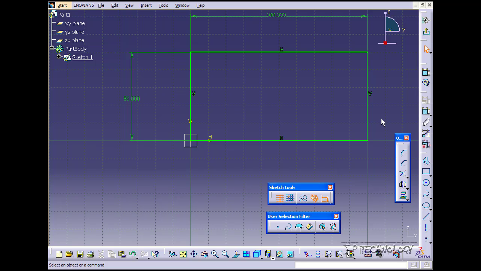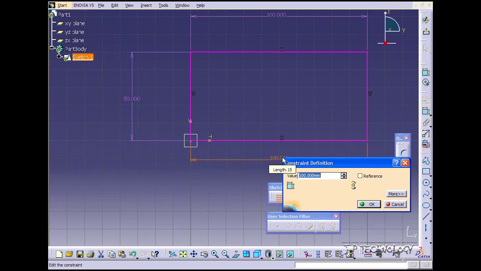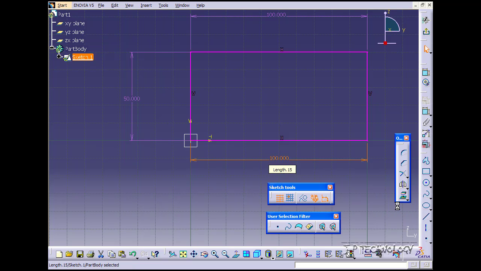Now if I was to put another dimension on this side for the 100, you'll notice that it will be purple. When you see purple such as this, it means that your sketch is over constrained. So if I am to go in here and edit it, it's going to disrupt everything, and it can't happen. It's over constrained, it's not going to work. So whenever your sketch turns purple, it's over constrained, so you're going to have to delete a dimension. So I can either delete this one or this one to make my sketch normal and not over constrained. So let's delete this one up here. And now everything turns back green. Green, good to go. Everything's fine, nothing's over constrained.